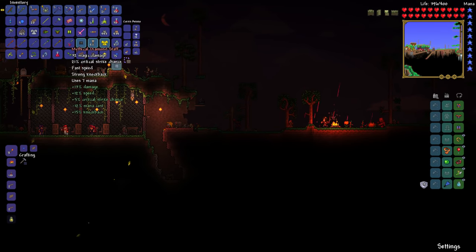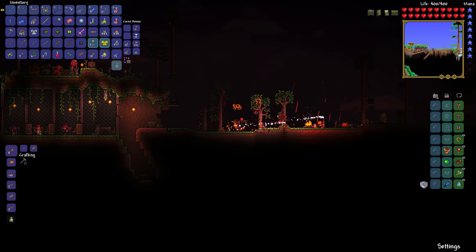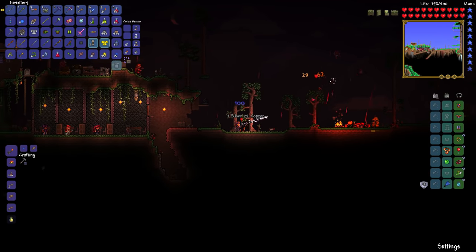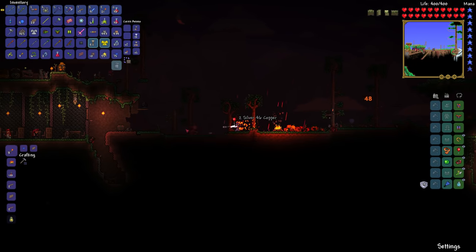And besides that, we've also got a bunch of staffs. Actually, there are a whole bunch of different staffs, and it depends what's available in your world in terms of what you can make. But you can see, Blood Moon, just firing, killing everybody, no problem.